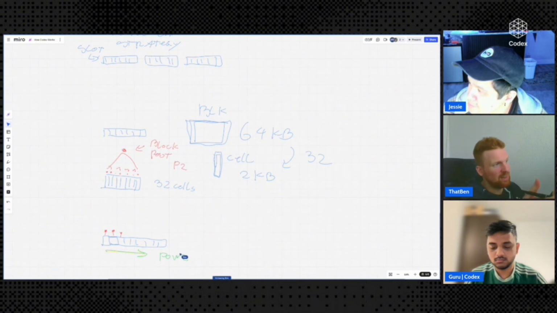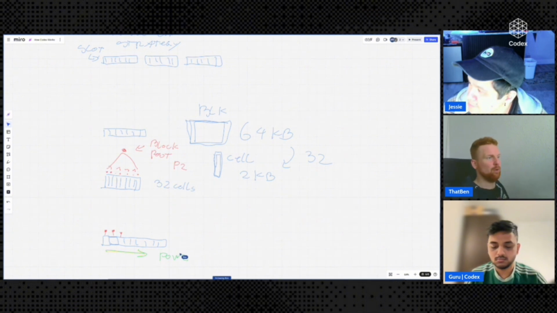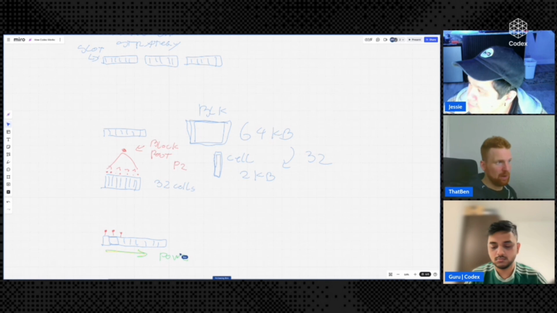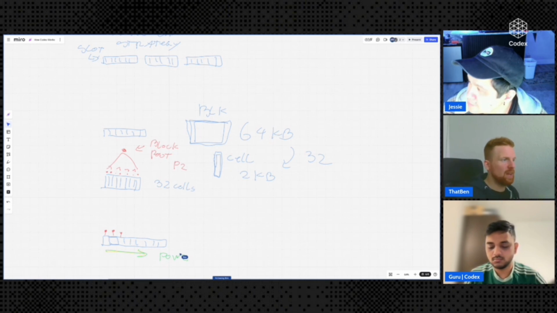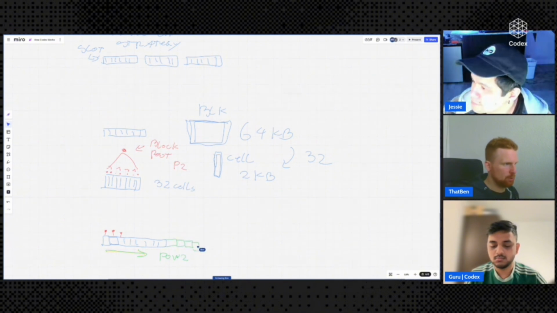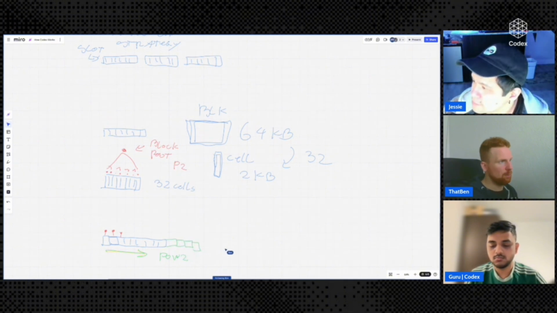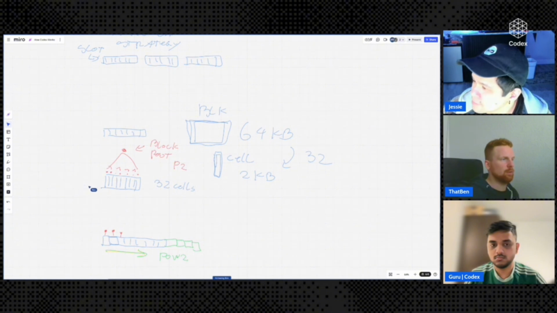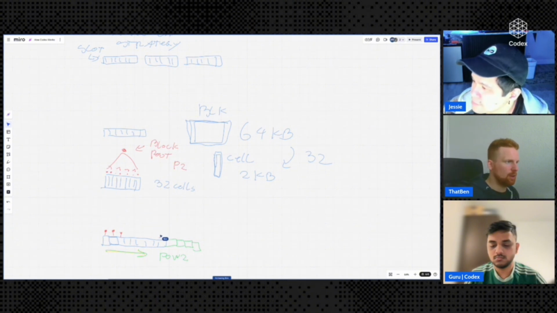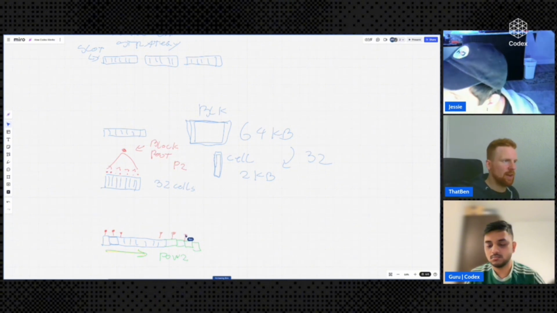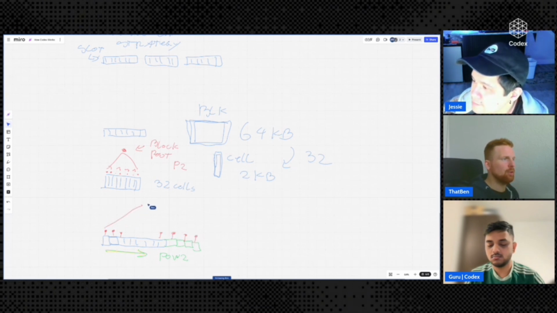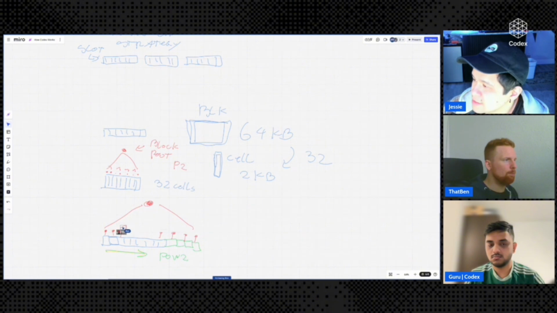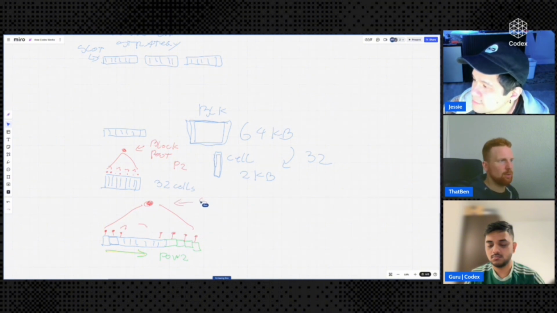So we have to pad the data if this is not a power of 2. So let's say it's not a power of 2. The cells in the slot are not a power of 2. Then we add blocks, empty blocks, to the slot until the number of cells is a power of 2. So here we have some padded slots. These all have their Poseidon hashes there. Then we can build the Merkle tree on top of this. And this is the slot root.